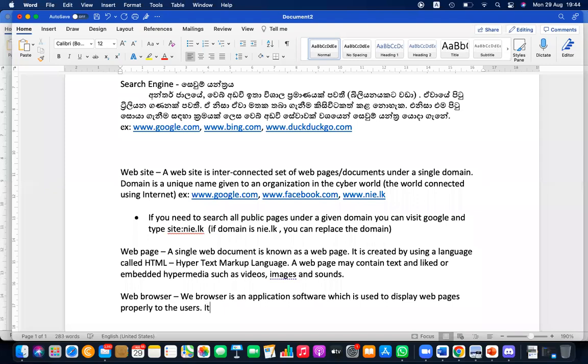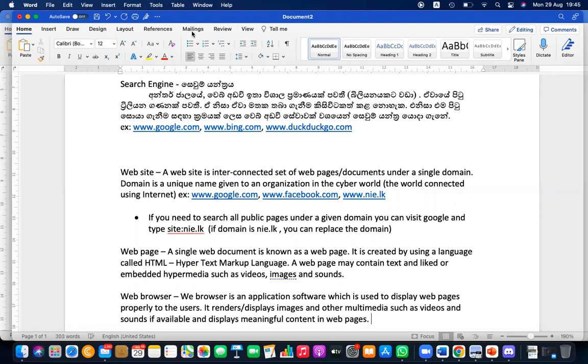It renders or displays images and other multimedia such as videos and sounds if available, and displays meaningful content in web pages.